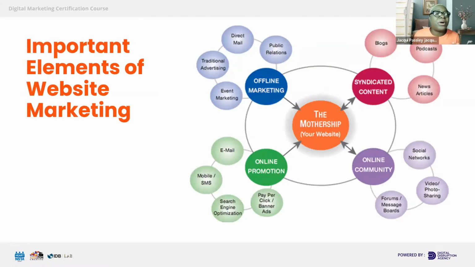Now, here are some important elements of website marketing, and this is similar to what we just saw before, but this is really centering your website. They call this the mothership, which is your website, right? And so the first element is the content. People don't pay attention to the content on their website and just put something on the site. Just as you have to think through what content you're going to create for social media, you're careful with that process of developing content.